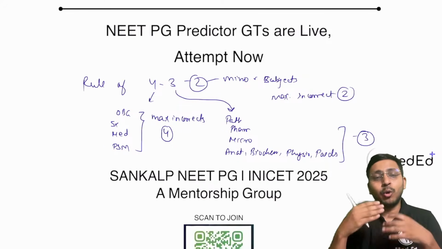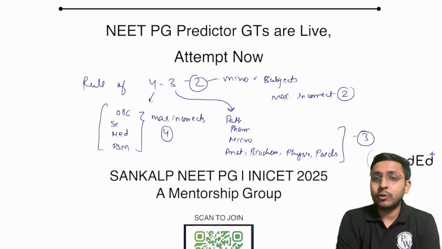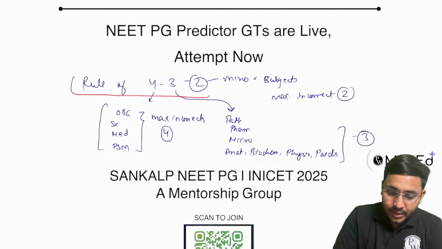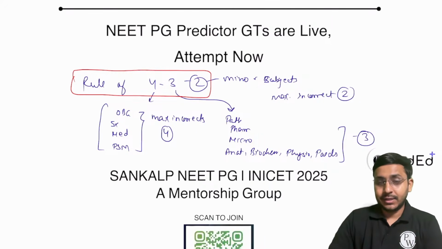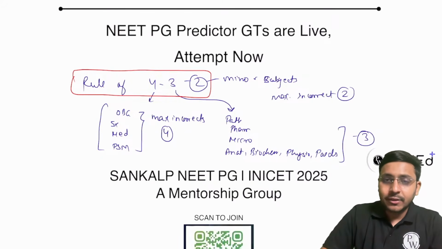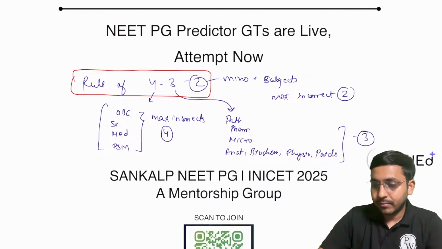If you have more incorrects than 4 in any of these major subjects, then that subject needs to be focused on. This is an important rule, and I have seen that with this rule, you will get around 150 corrects. 150 correct is a top 10,000 rank in NEET PG. So if any of these subjects has more than this number of incorrect questions in your GTs, that subject needs to be focused on, as simple as that, in the next 15 days.